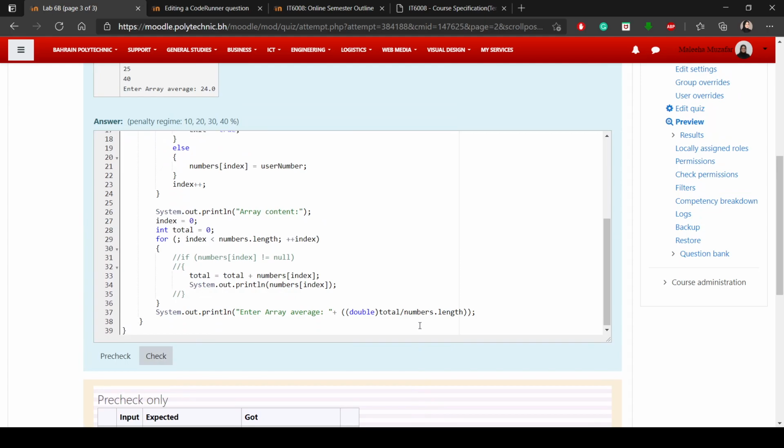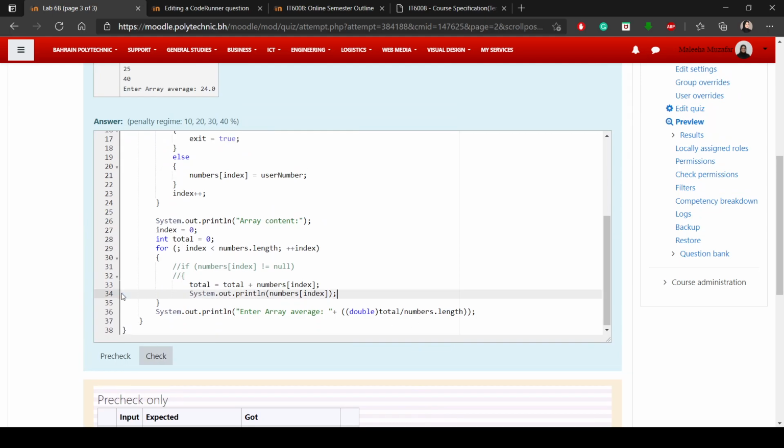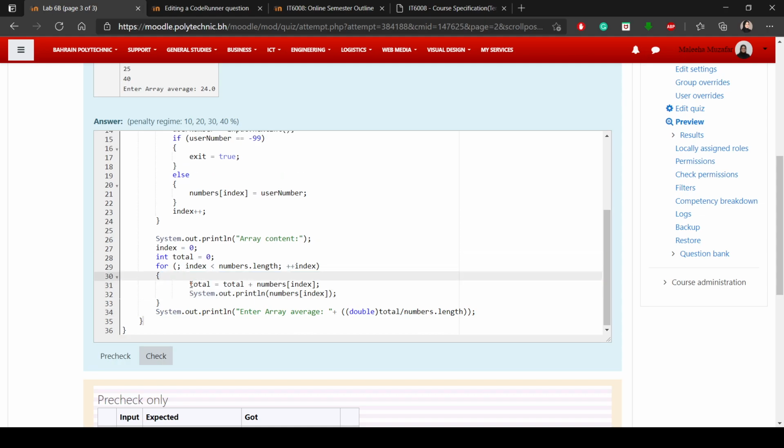All right. So this is how you would do this question. All you need to change here is just remove this. The null, usually you can use it if this was like a string array, because null is usually for objects, not for primitive data types, and integer is a primitive data type, right?